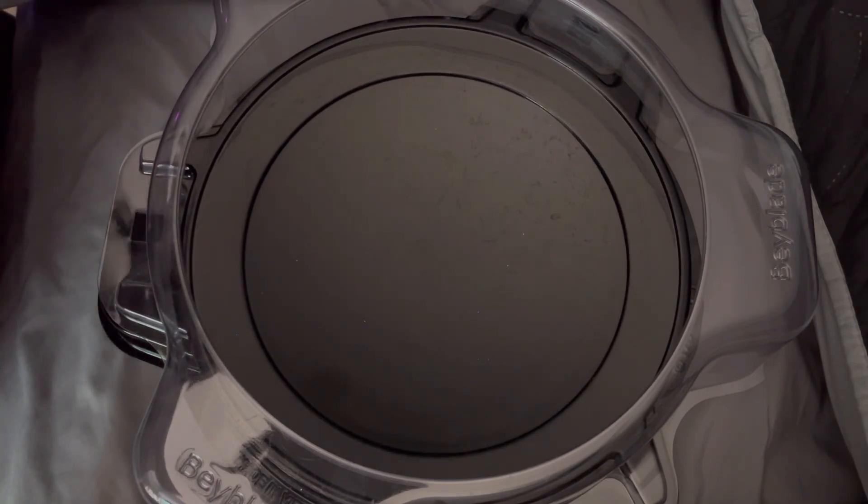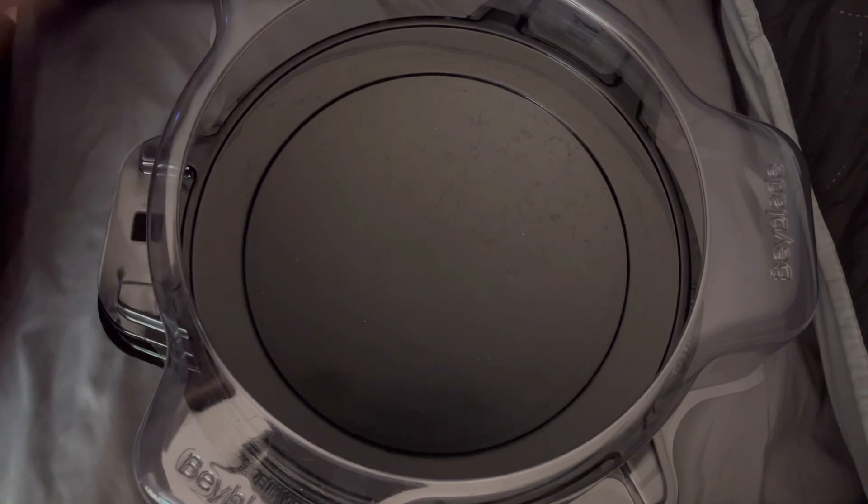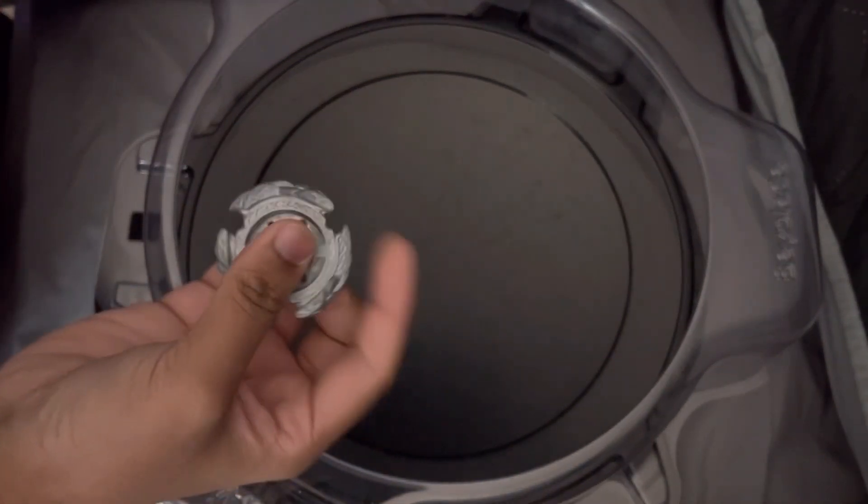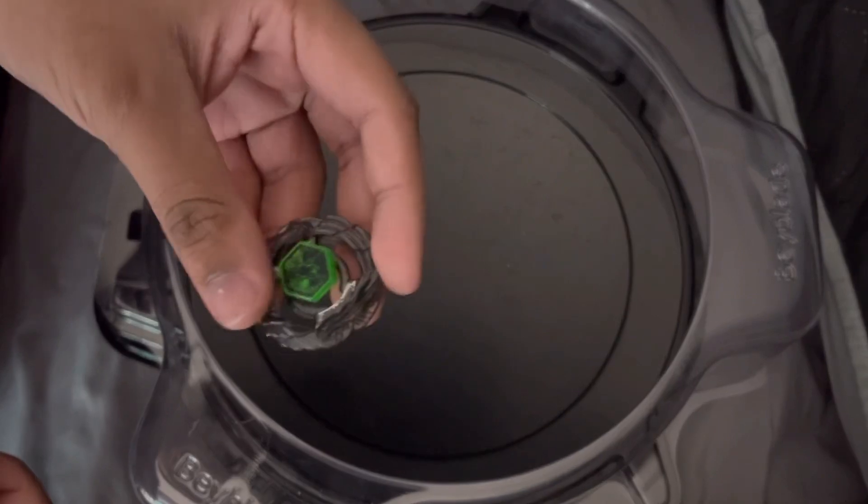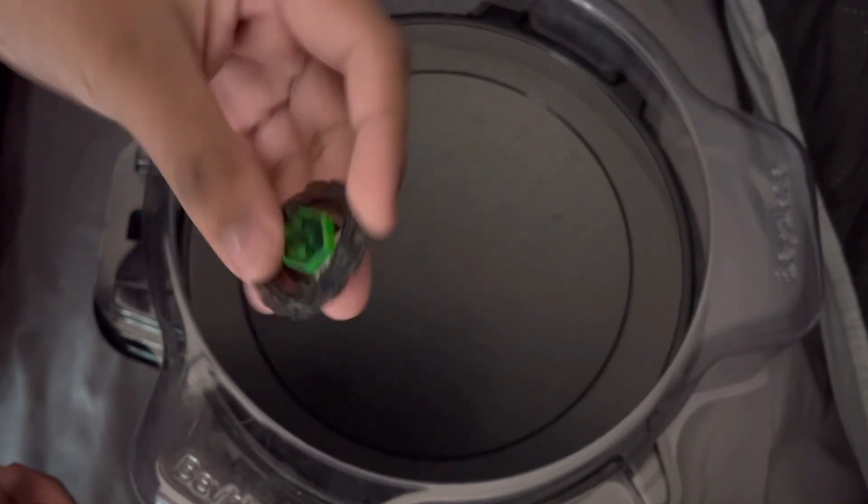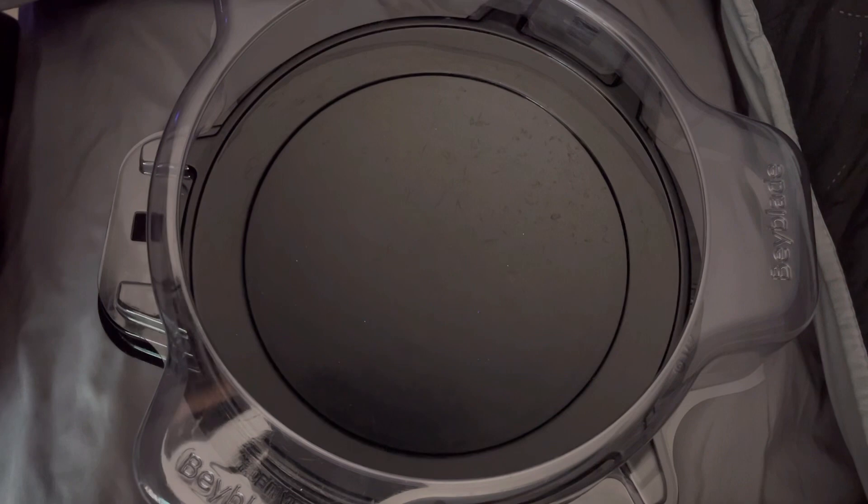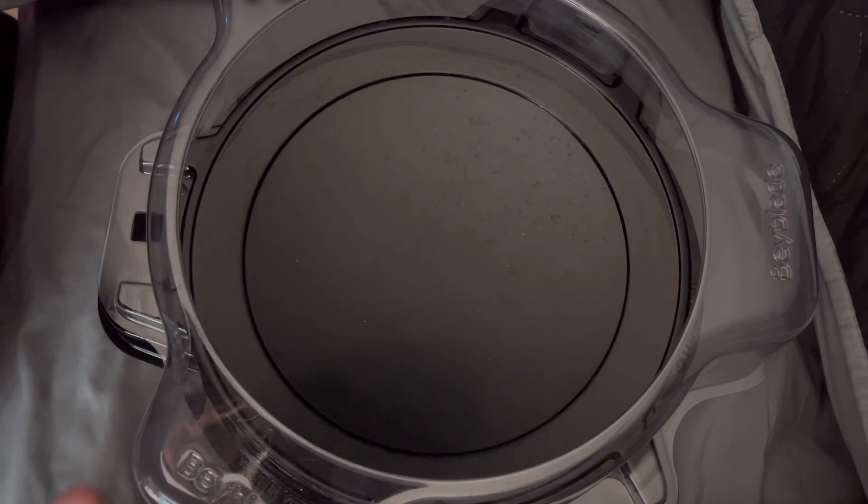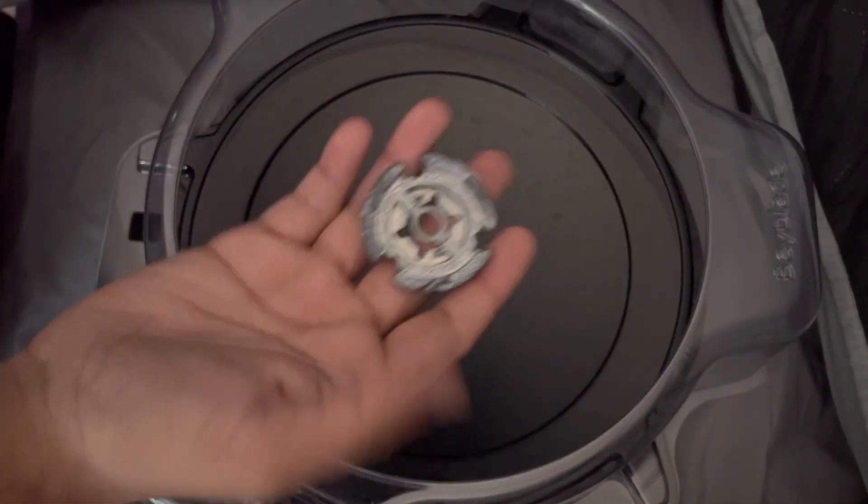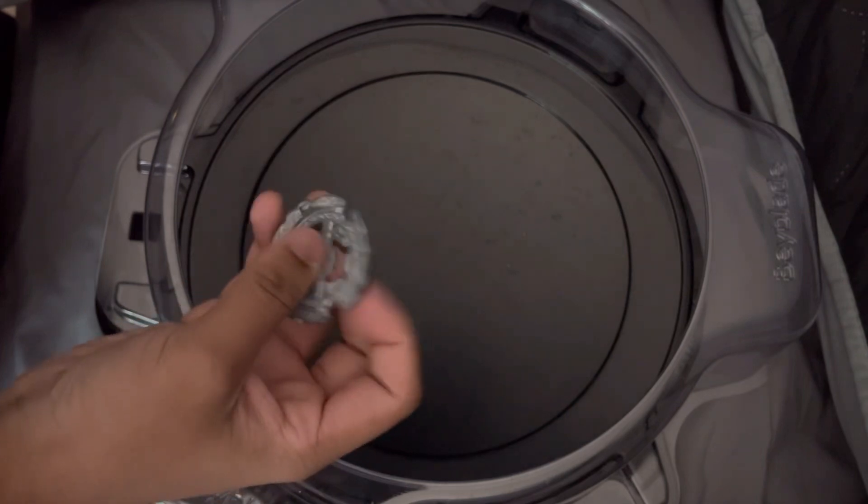And so, here we go. I'm deciding to upgrade to the Hell Metal Wheel. I'm keeping the same energy ring and face bolt because I think it looks nice and it fits best. If I do get an actual Black Pegasus energy ring, then I'll use it, but I do not have one yet.